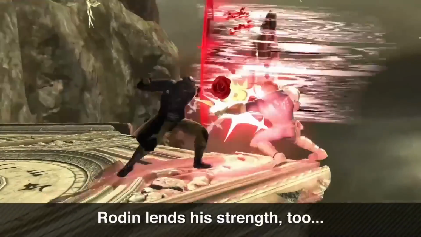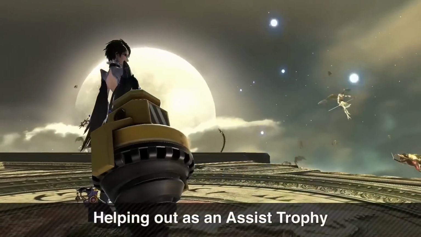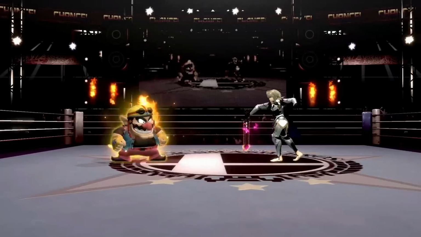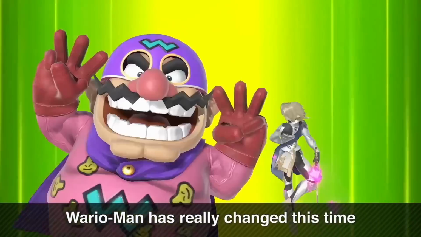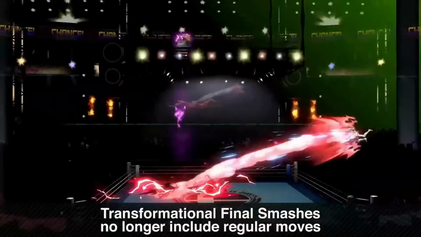It seems we have a guest. Rodan appears as an assist trophy. Warrior's Final Smash, Warrior Man, has changed quite a bit. After transforming, he no longer uses individual attacks to get the job done.